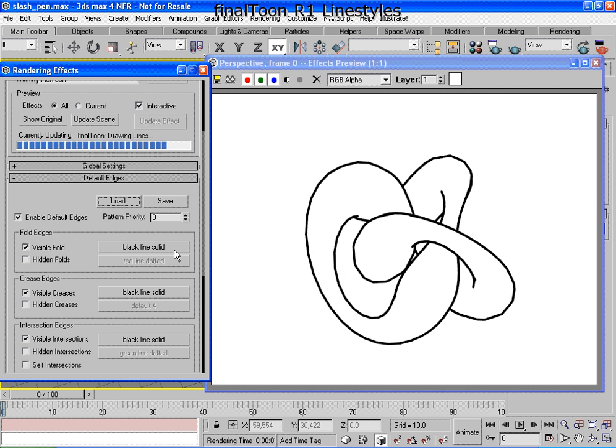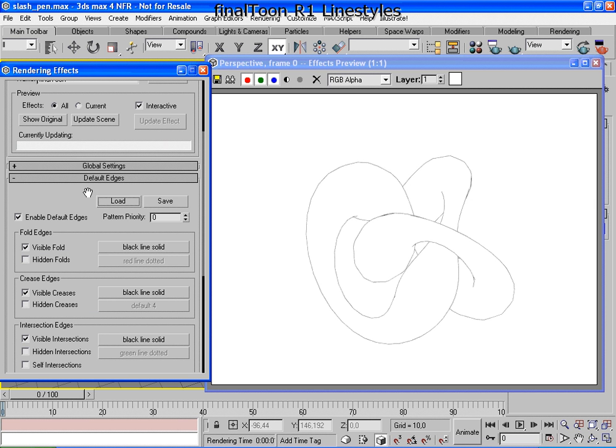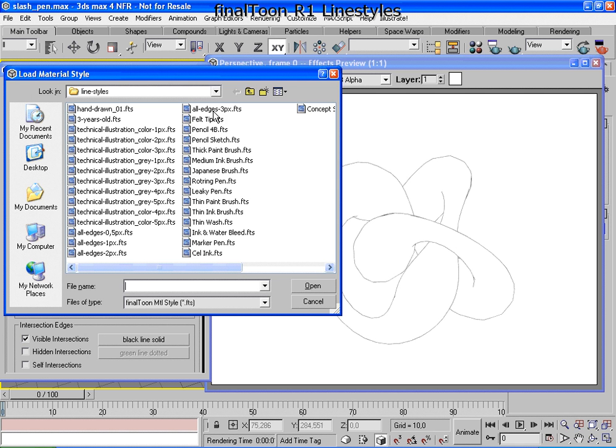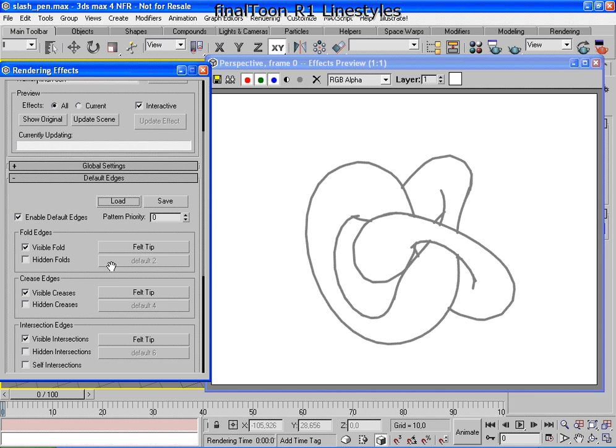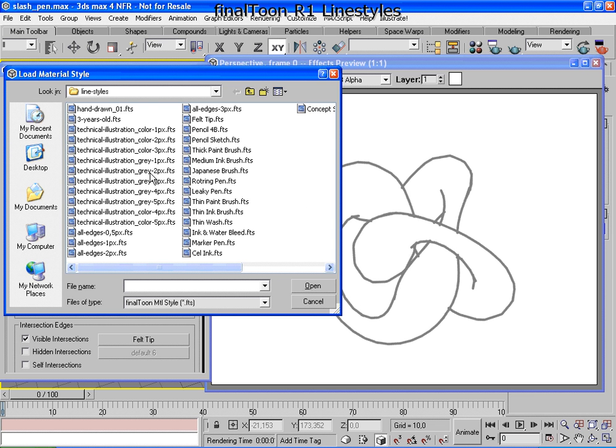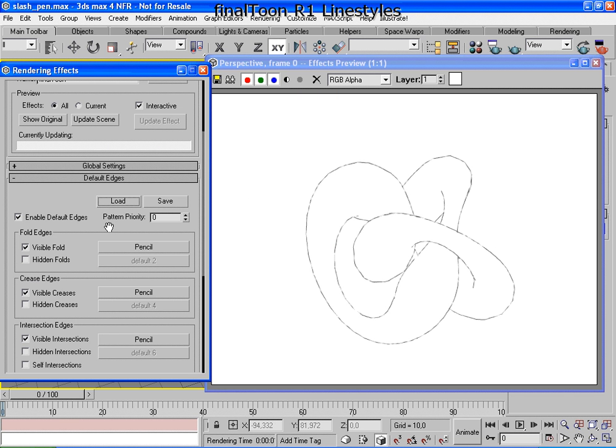We have also very thin lines, 0.5, and also we have a line style called felt tip. That looks, as you can see, has a certain look. And pencil 4B, that gives your pattern here, like it was drawn with a pencil.